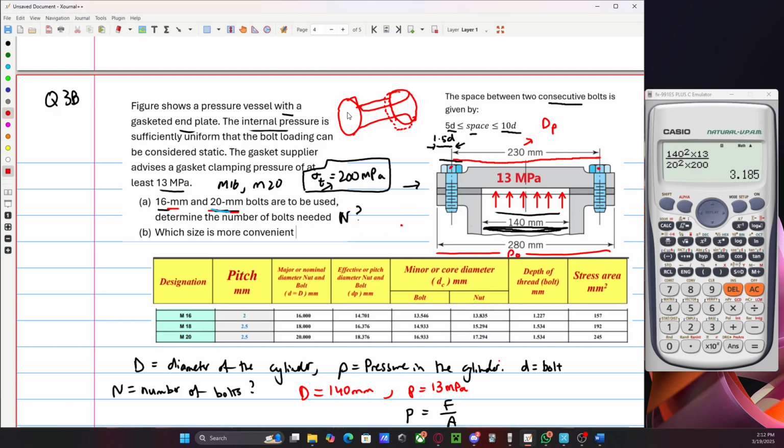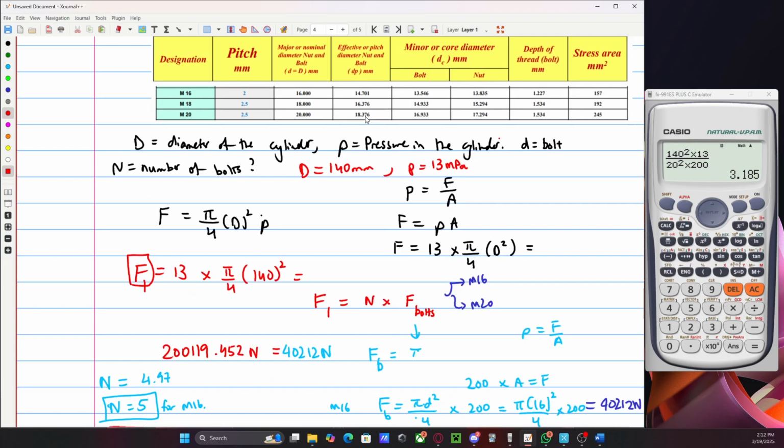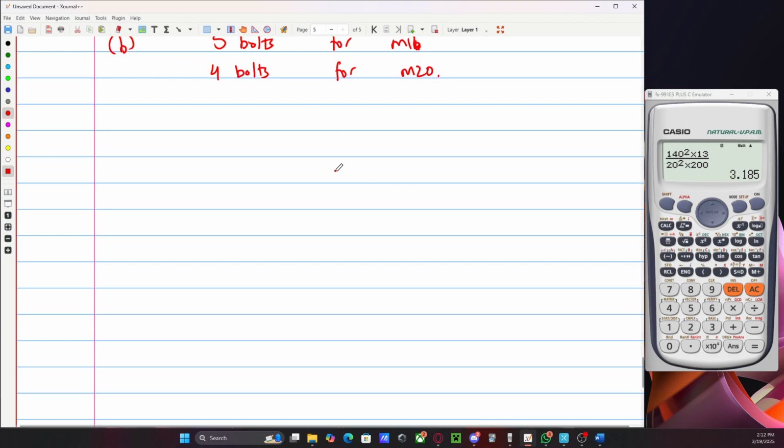Now, this is our circumference that we are working with. This is the diameter, right? So if I was to draw it here maybe, this is our 280 diameters. And then if we go a bit closer, this is what we're working with. These are where the bolts will be slotted in, in this range. In this range, which I'm showing with my red dots, this distance here to here is 230.